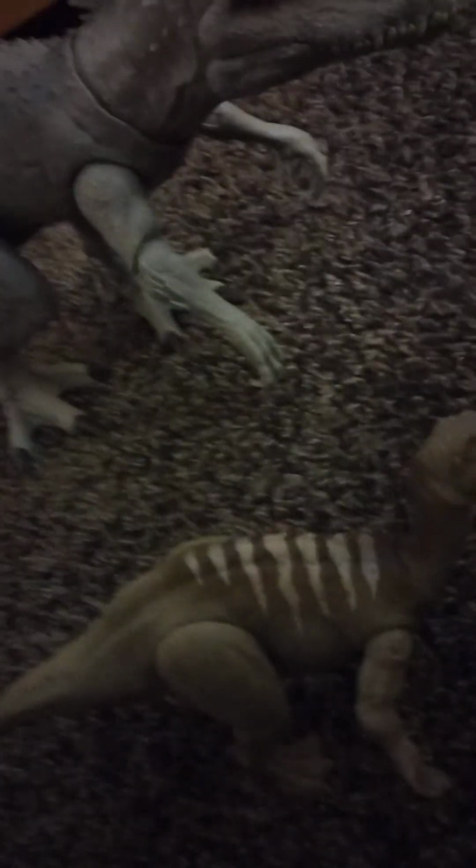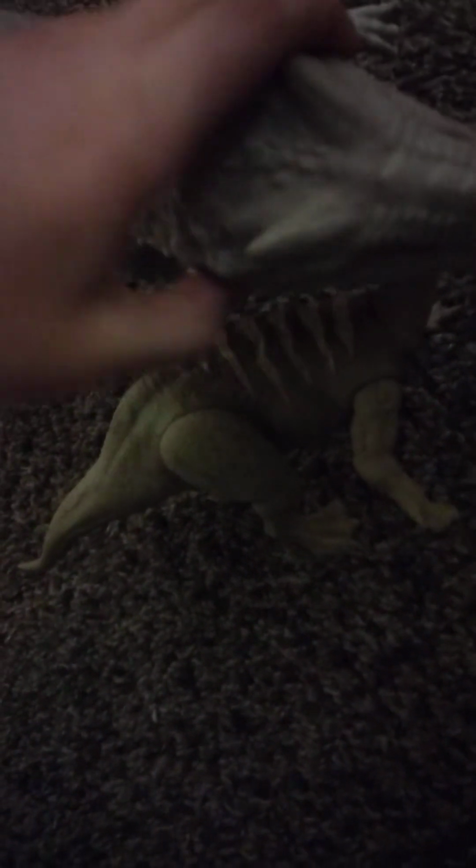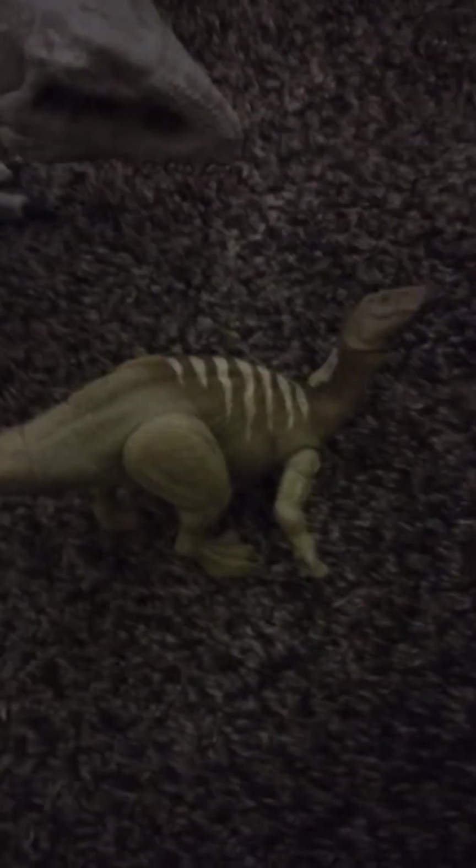It's meant to be an Iguanodon. This guy's basically meat. He's not meat, because I can't eat him, but he's plastic meat for a real carnivore. This kind of happens every time. That's a good one. With its head and all that.